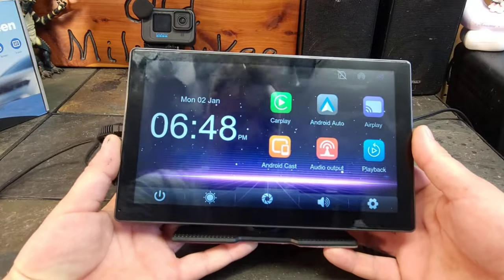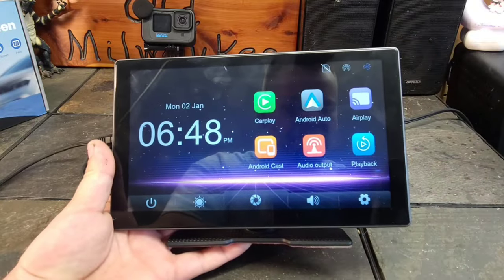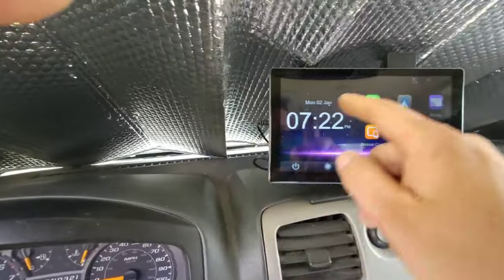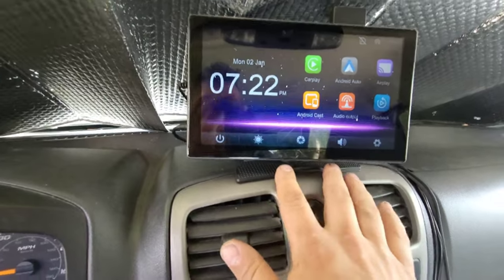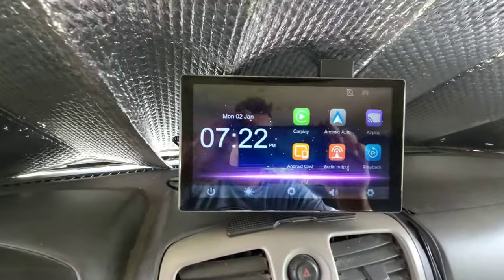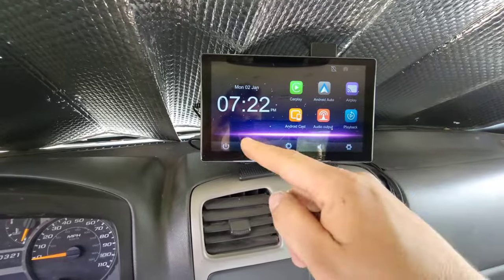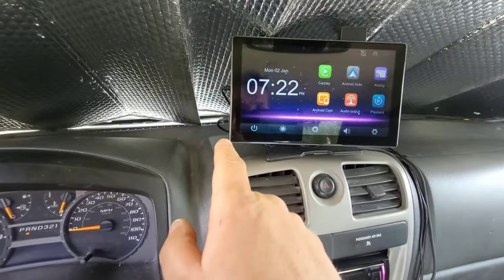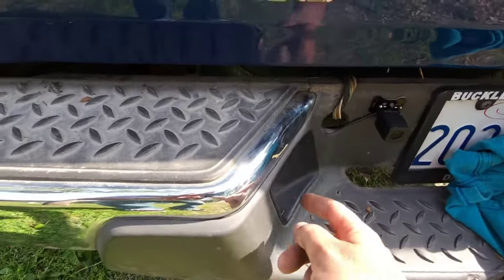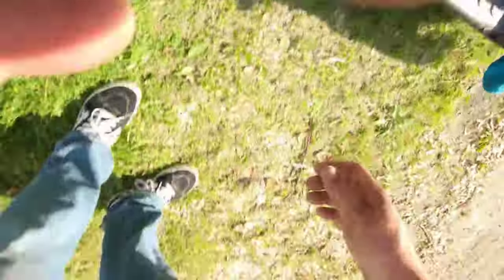Sorry about the wind — I put the sunscreen up so we could see the screen. I have everything mocked up in the truck. The dashboard mount base actually flexes and is pretty stout, so it contours to the curvature of pretty much any dash. I have another phone queued up to Netflix to test the display, the auxiliary out going to the Pioneer head unit for audio, and the reverse cam installed. The red wire from the camera connector connects to your reverse lamp. This isn't a full install video — for a full backup camera installation walkthrough, check out the linked video.